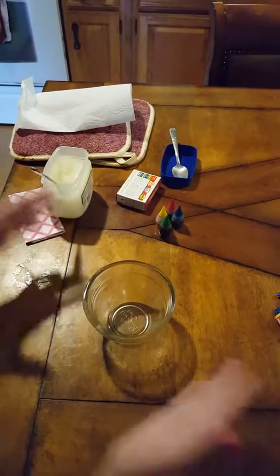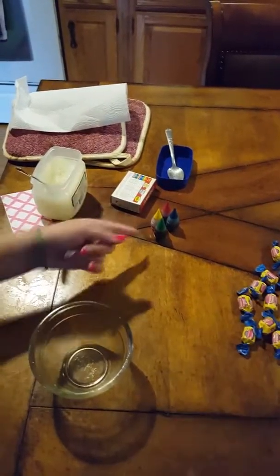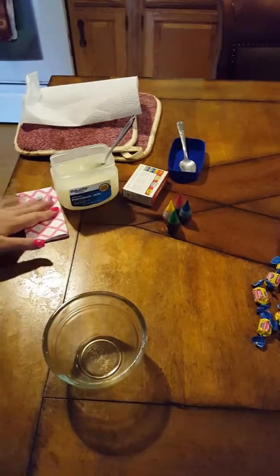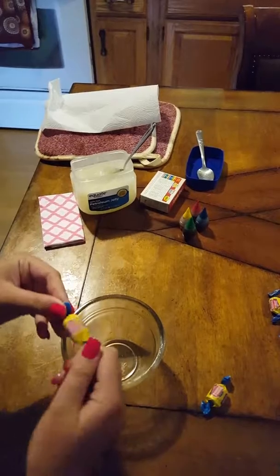Okay, so what you guys are going to need is a bowl, of course. You're going to need bubblegum, food coloring, and whatever this is called. What's it called? Petroleum jelly. Yeah, same thing. What else is it called? Vaseline. Yeah, same thing. Okay, so what you're going to do is take two pieces of bubblegum.